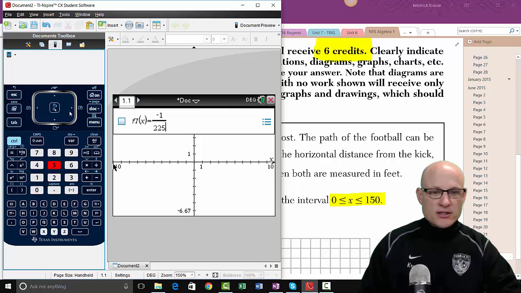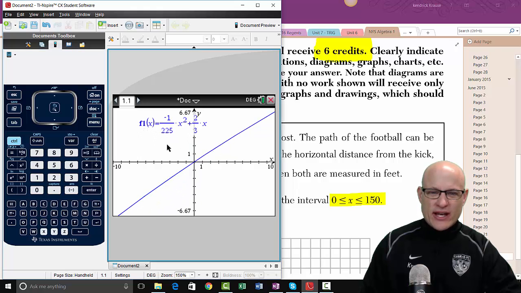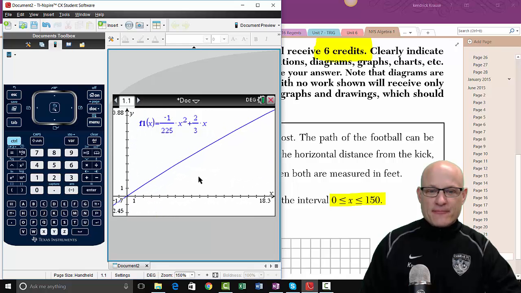225 x squared plus control division. Yeah, you can't let things like the fact that you have crazy fractions get to you. Clearly this is a quadratic. It's going to be a parabola because it's got an x squared. So you know it's going to have a parabolic shape. It doesn't look like it though. And we're also talking about a football, so it's a real life problem. So I don't even need all this negative stuff over here. I really just want to get a handle on that.